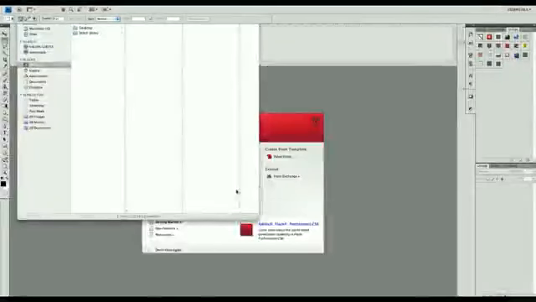I just have a few things that I want to go over that we didn't go over in class, just to try and make this a little easier on you guys. The first thing is you remember in class when I was importing the images into Flash and into After Effects, my images were actually rotated counterclockwise 90 degrees.